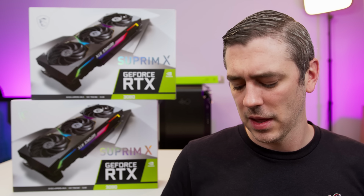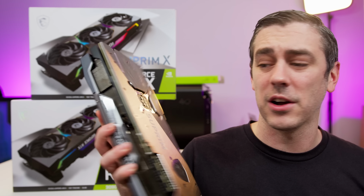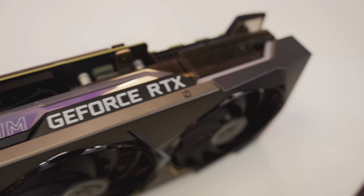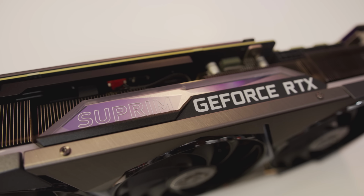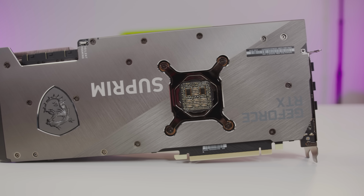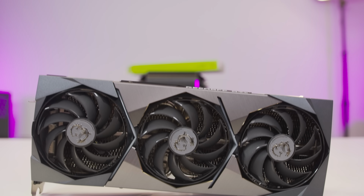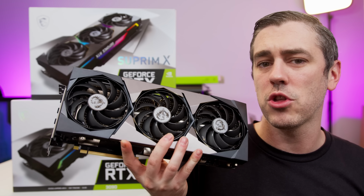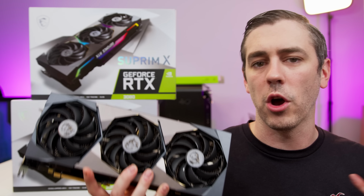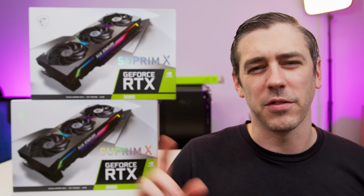That's a bit weird. Other things I like about the card, though, is the RGB on it. It just looks premium. This whole area at the top lights up with the Suprim logo. Still not overly struck on the name. It has a lovely looking backplate with, again, more RGB. The fans on it, it all just looks premium. If you were to turn the RGB off, I think you could get away with this being a premium workstation, production looking card. Hopefully that makes sense.